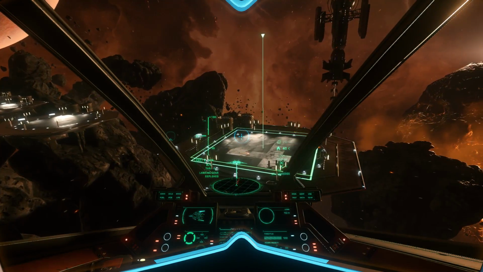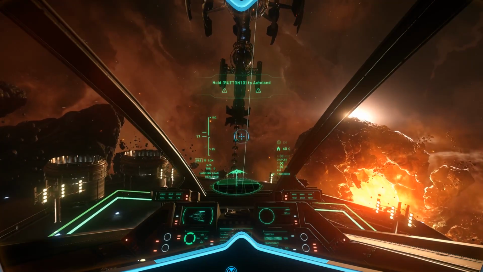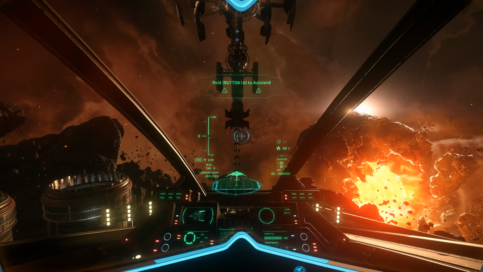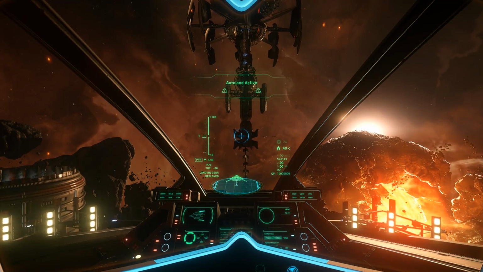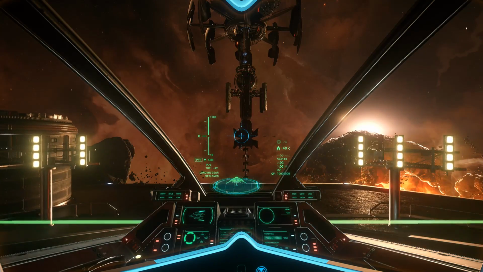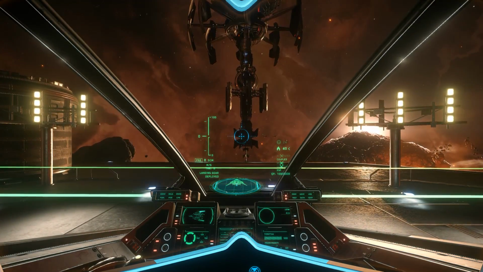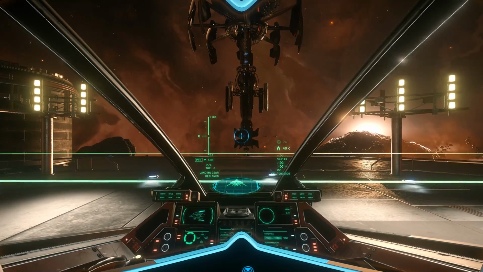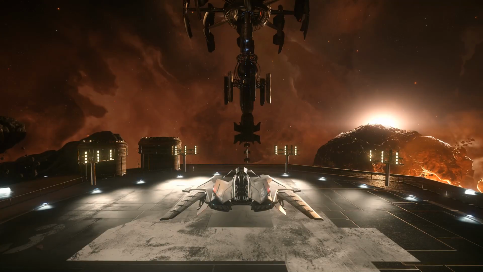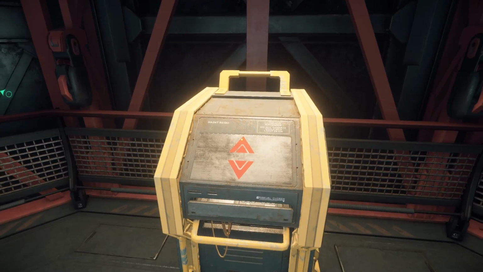If there's an authorized pad in range, it'll be highlighted by a green square. Your assigned landing pad will have an additional arrow pointing to it. Any non-compatible or unauthorized landing areas will be highlighted in red. In order to land, simply approach the assigned landing zone, and when prompted, hold down your N key to engage the autopilot.